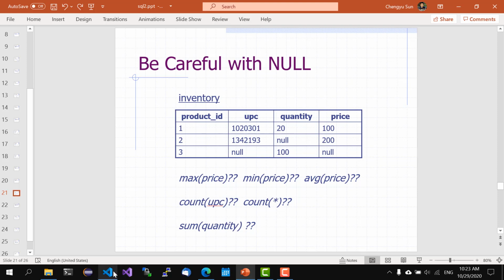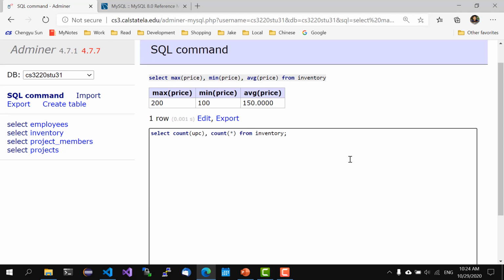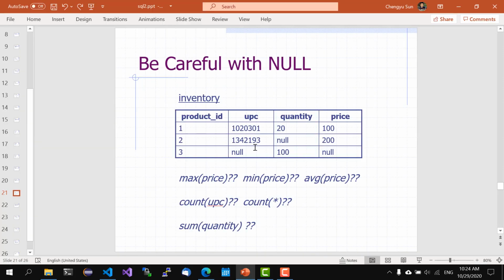And if we say count UPC and count star, it will give us 2 and 3. Means that if we do a count star, it counts all the records, it will give us 3.